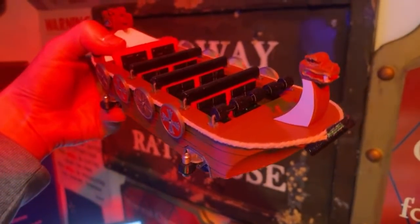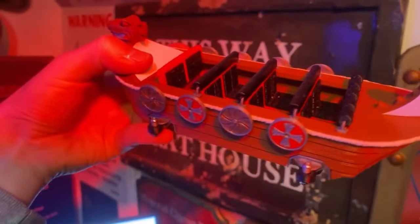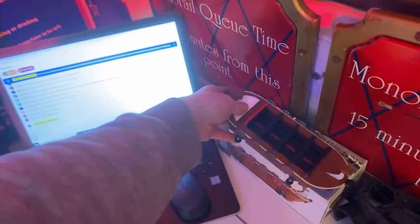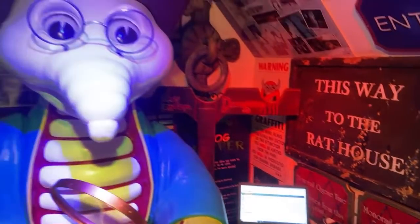Thanks to Charlotte for buying me this little beauty down here. Nice little model, 3D printed, the boat there from Valhalla. There you go, Blackpool Pleasure Beach. Closed again this year, unfortunately, but I look forward to getting back on there and getting absolutely soaked at some point in the future. So, blimey, 47 minutes in.